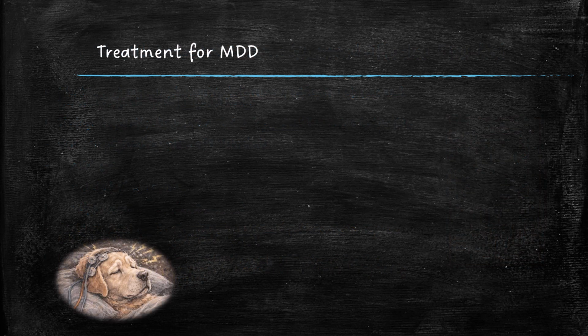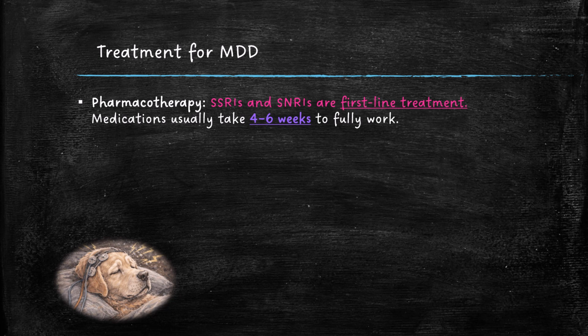In addition to the light therapy for seasonal affective disorder, there are general first-line treatments for MDD. For pharmacotherapy, this is SSRIs and SNRIs. They are first-line treatment and they can take 4 to 6 weeks to fully work. You need to remember this because test examiners like to see if you know this, and they will test you on someone that's been taking an SSRI for about 3 weeks, and the answer should be that you continue the medication at current dose because it hasn't had long enough to work.